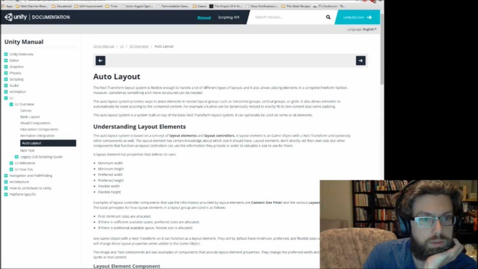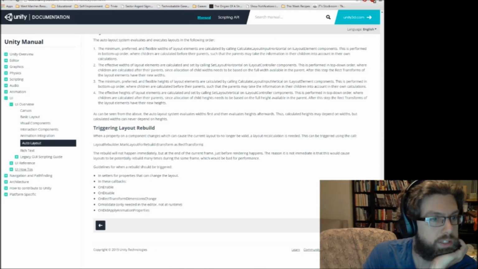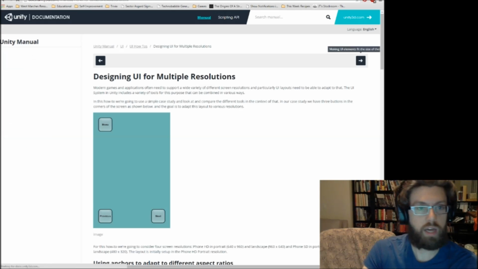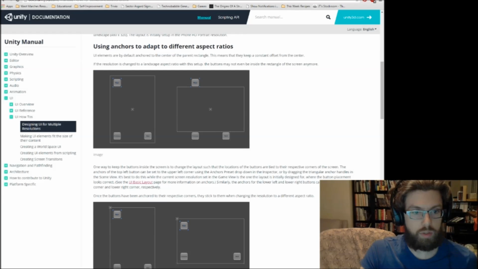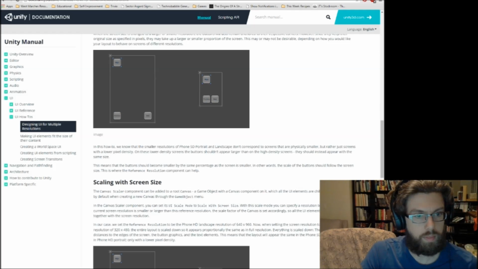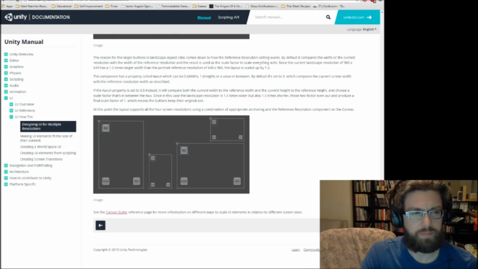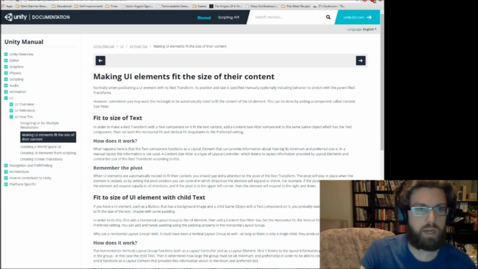Auto layout. That looks complicated. Let's pass that. UI how-tos. In this section, you can learn about solutions to common UI tasks. Designing UI for multiple resolutions. Well, that seems like a use of, yeah, anchors. Scaling with screen size. Oh no. I'm getting sleepy. Making UI elements fit the size of their content.